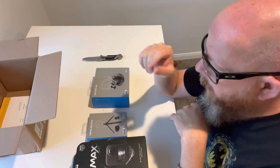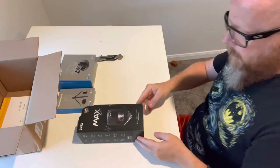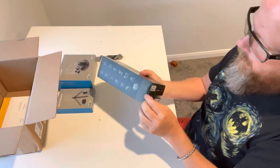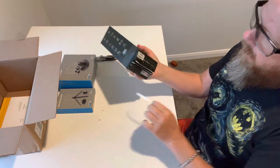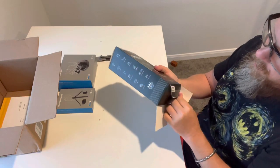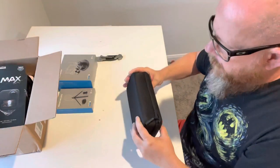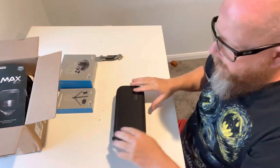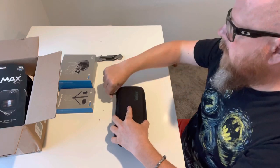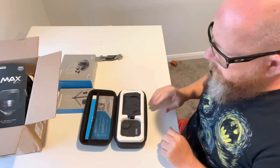Okay, let's start with opening up the camera and see how that works. There's a pull strip on the bottom. Yep, and a pull strip on the bottom. And we get a real nice zipper pouch here. It's of a canvas-like material, but it's surrounded by a hard case. It's actually a form-fitted hard case.